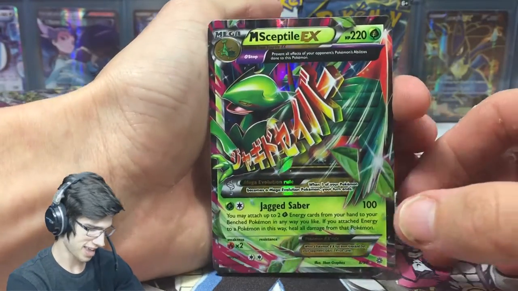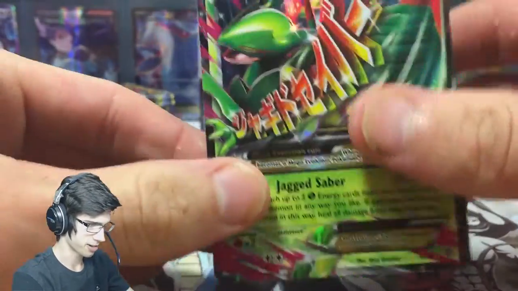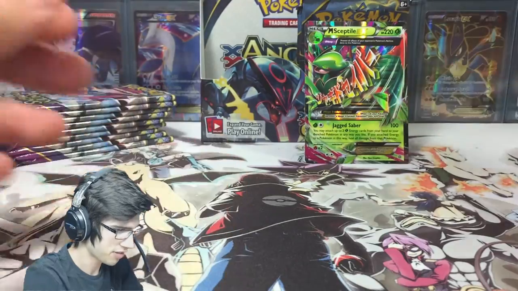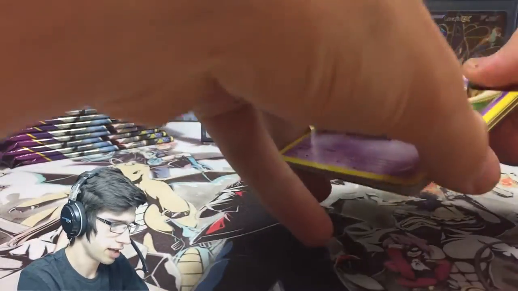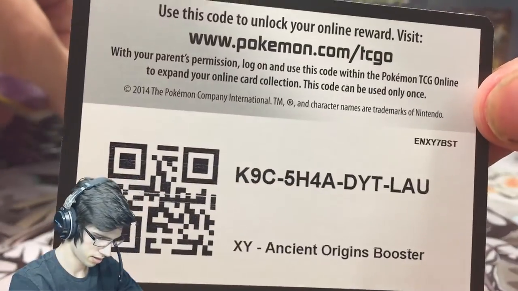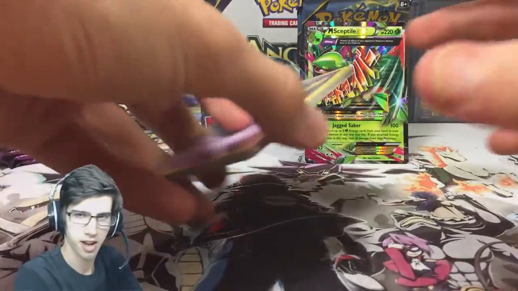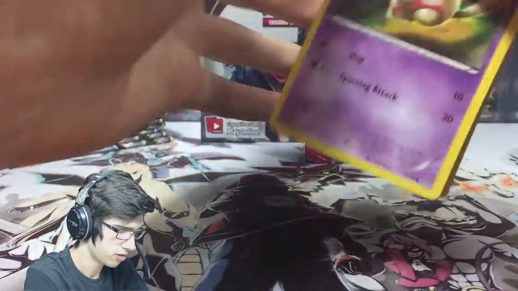And we got Sceptile EX. Awesome, what a way to kick it off. Jagged Saber. Not even bad, not even bad, not even good. Actually, there we go. There's the code. Code for the pull. But can we continue the good luck?